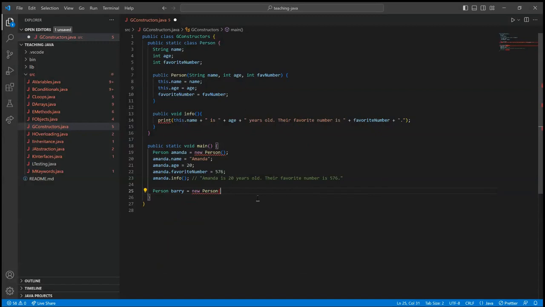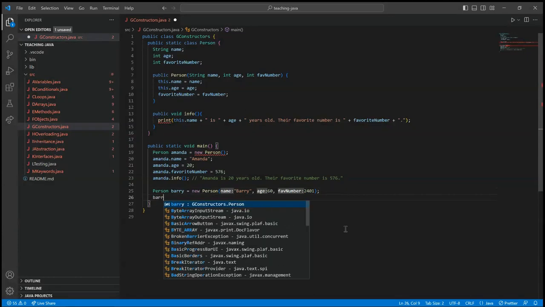Inside the parentheses, that's showing arguments of a function. We want his name, Barry, his age, 60, and his favorite number, 2,401. And it shows me what these are up here, the different properties of the arguments of the method. It also shows me them in here because of the editor I'm using. Now I put a semicolon on it, and this won't throw me errors because I've given it the correct number of arguments it's expecting.